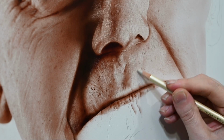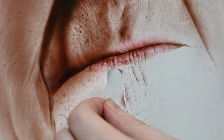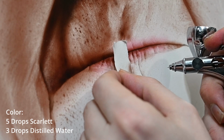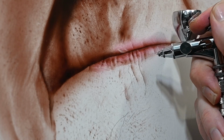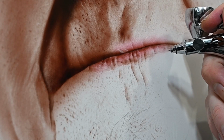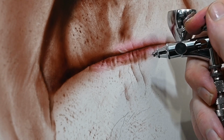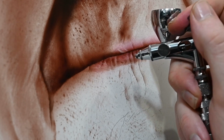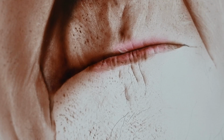Now I don't want to get too technical because I feel like there's a lot of information in these videos and I don't want to confuse anyone, but one thing that you have to know is when you spray any color over another color, it's going to darken that value. So when we were painting in those cast shadows, the sepia was helping us not only shift the color to a cooler tone, but it also helped darken the value. Now that we're going to use a glaze to help make a warmer tone on the lips, a more reddish tone, we're going to have to be careful because this color is going to shift the hue, but it's also going to darken it. And if we have the values off, the lips are going to look too dark and they're not going to look right.